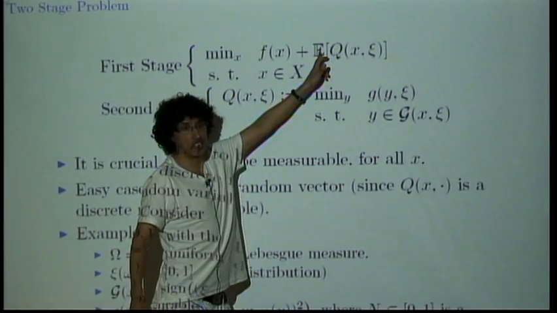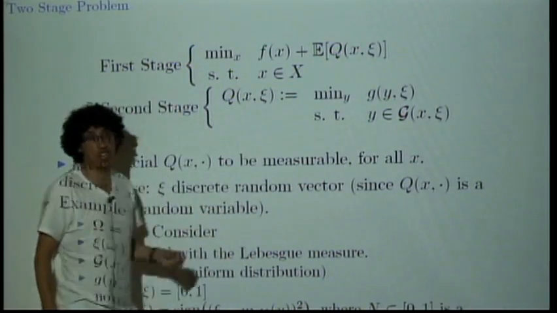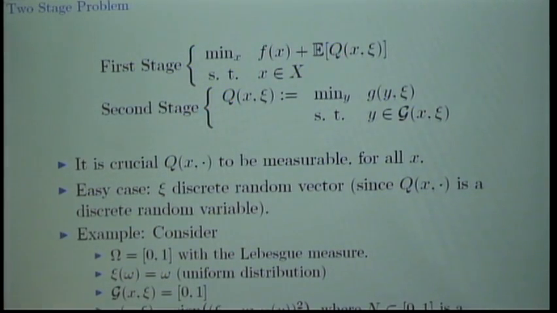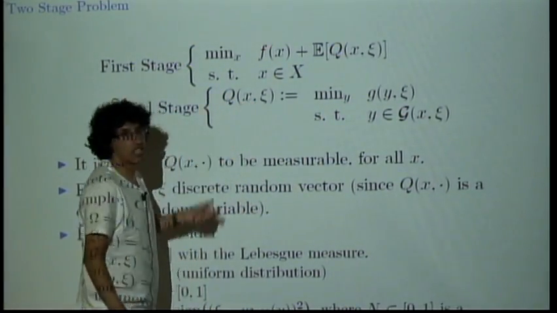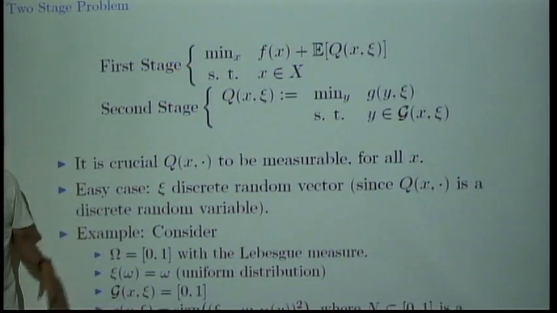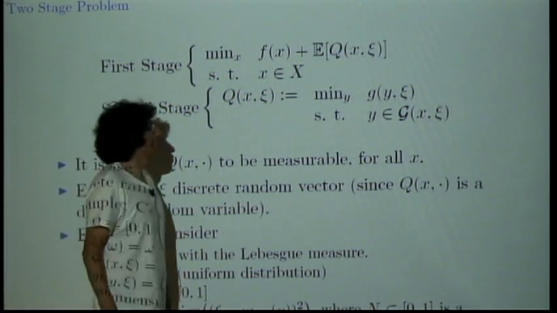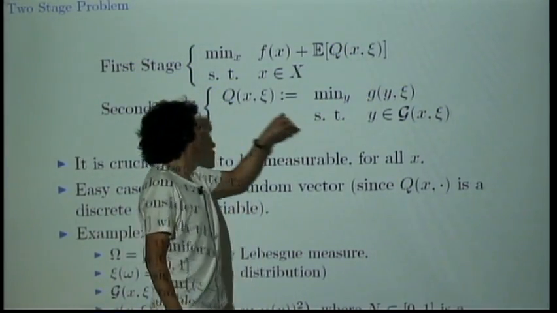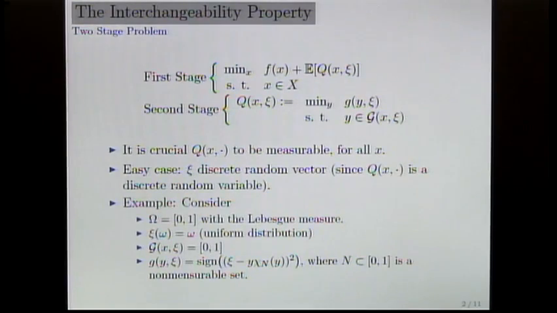So you cannot have it. It doesn't make sense to try to take this expected value. Okay, so that shows that you need to choose these two elements in such a way that this should be measurable. So there are cases when this will not be measurable and you cannot take the expected value and it's not working. Okay, so the class today is we will see which properties we need to ensure on these components to ensure that this is going to be measurable. That's the point. And this is an example where you don't have that. Okay? Let's continue.